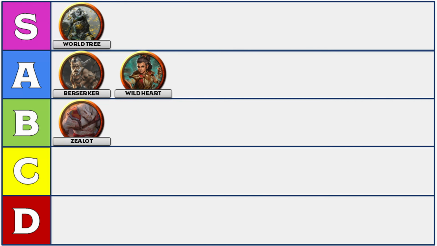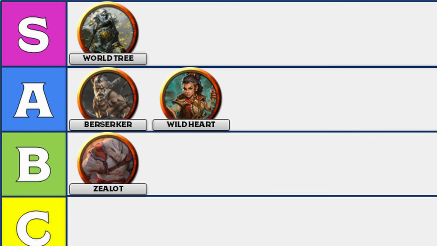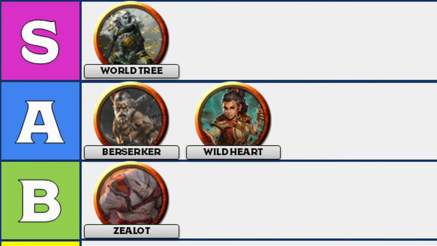Probably Wild Heart next. For me, it's World Tree, Wild Heart, Berserker, Zealot. Yeah. That's the order of how excited I am to play each of these barbarian subclasses. For me, that's also, if you're ranking them by pure overall power, from the most to the least powerful, I think that's it.